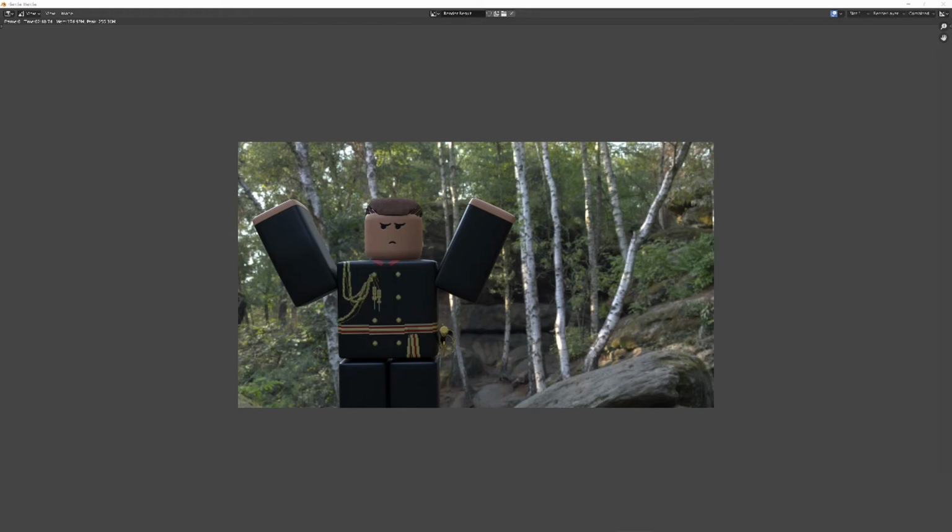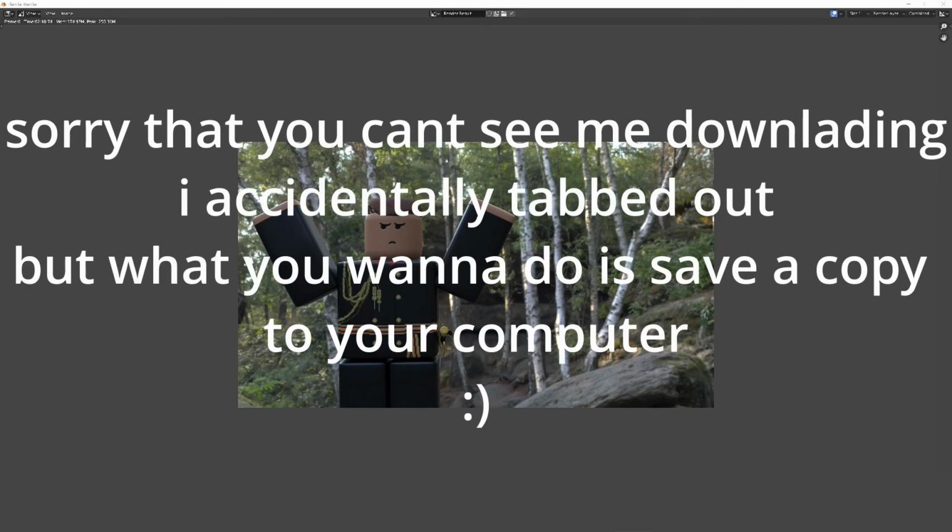But yeah, so now what we're going to do is we're just going to go to the image and I'm going to do save a copy. And I'm going to save in my download and I'm going to call it Ant-Man 3R. And I'm going to press save as image, and boom, there you go. It's fully rendered and you've now saved.